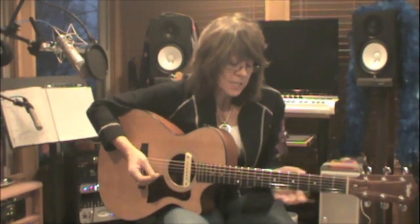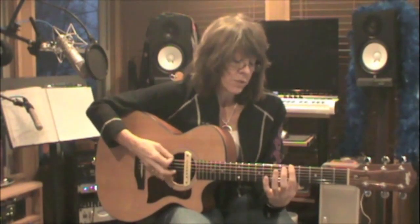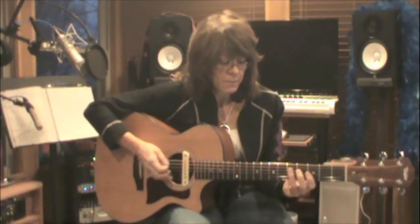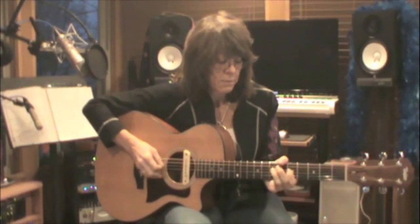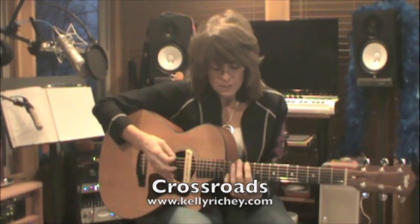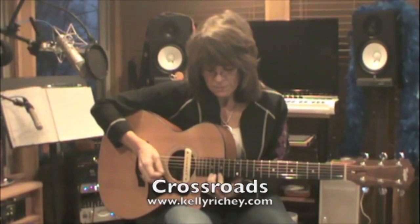Okay, now Crossroads is in the key of A, so whenever you do play a lead, you have a first position, or what is a root 6 minor pentatonic, expanded. And if you'll notice, these are all notes found in your minor pentatonic. You also have an A root 5 up here, an expanded. Okay, so, and then you have an octave higher. So, you know, these are things to experiment with. Have fun.